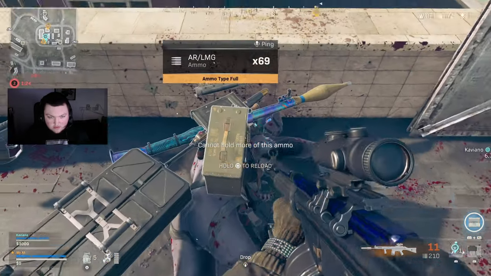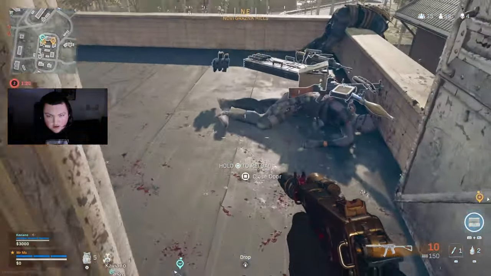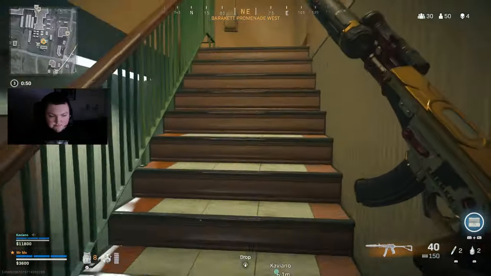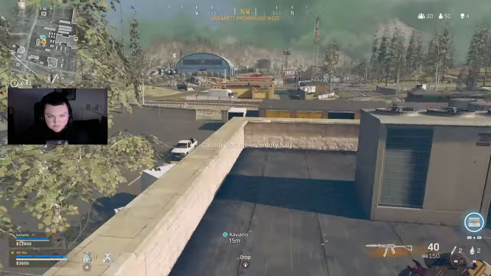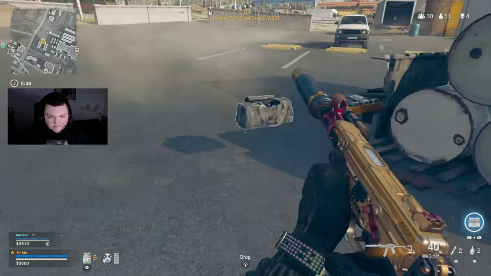Can I put some more claymores down? I need the Sophia's. There we go. Oh no, I picked up Santaxes. What did you say? What a full upgrade do you have, bro? Oh, that's huge. There you are.